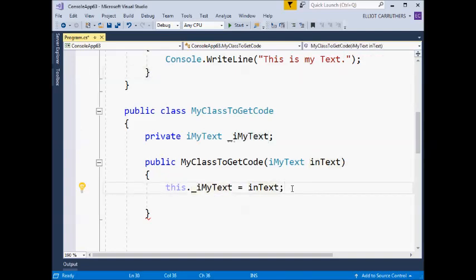So next we're going to make the function that will actually do the work and will actually get injected over. Okay, so we're going to add that, and that will be a public void. And just to show that it's getting injected over, I'm going to call it print my new stuff.